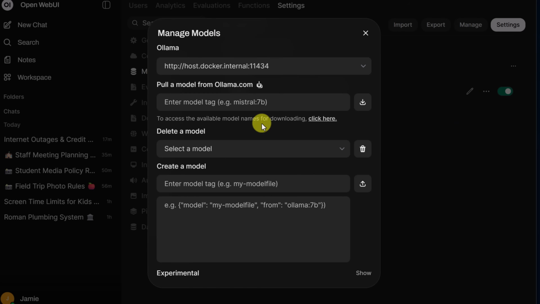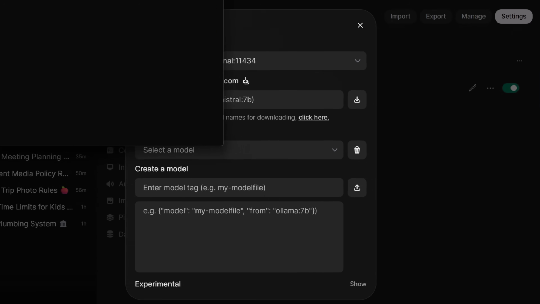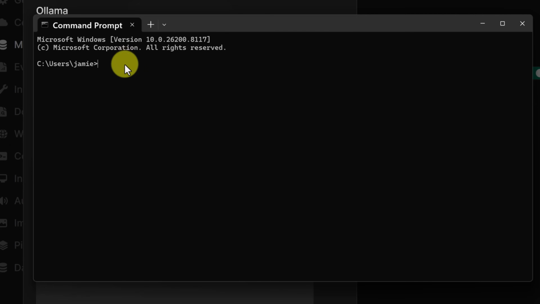So how you could do that is just to go to terminal, whether you're on Mac or Windows. If I open up command prompt, I could put this in: ollama pull gemma4:26b, and then this will pull it, and everything will be connected through it that way. So it just hasn't been updated yet on the list from Ollama.